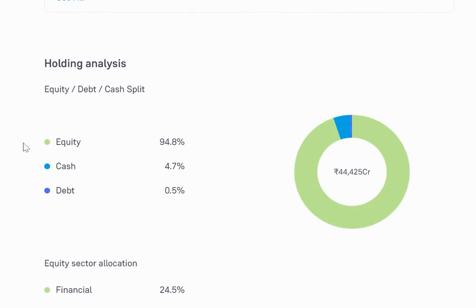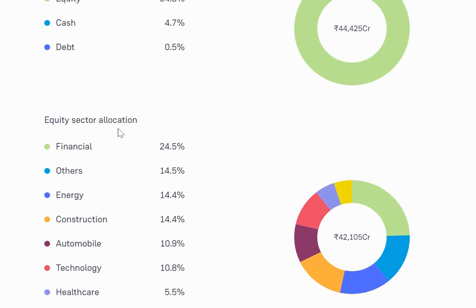You can also see that our entire fund is like an equity fund. It has been invested approximately 95% in equity. Cash is 4.7%. Every fund will have some amount of cash, so that if somebody withdraws his money from the fund, they have to transfer the money, because they can't unnecessarily sell the equity and transfer the funds to the customers, right? So for that reason, as a backup, they will be keeping cash reserves.